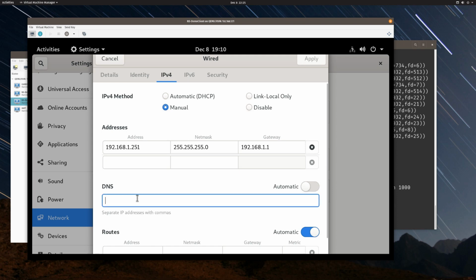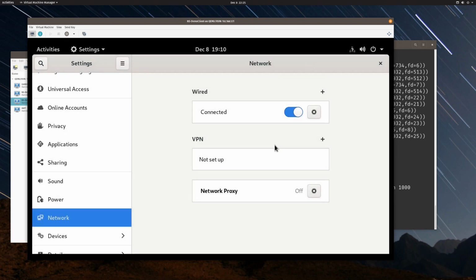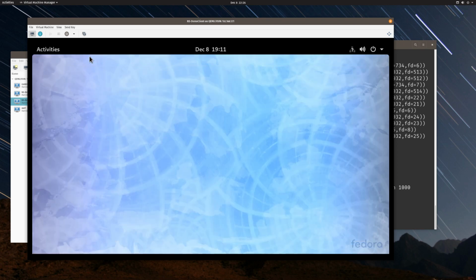Now I'm going to add my DNS server, 250. We'll apply that. Now, in order for that to take effect, we're going to turn off and back on the NIC. And if I did not do that, even though we've added the DNS server address, there's a particular file.